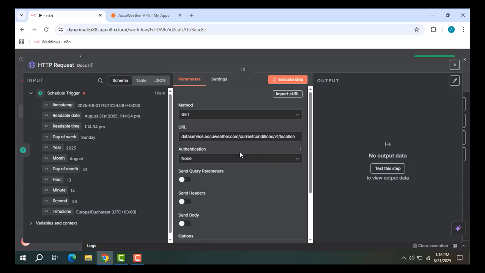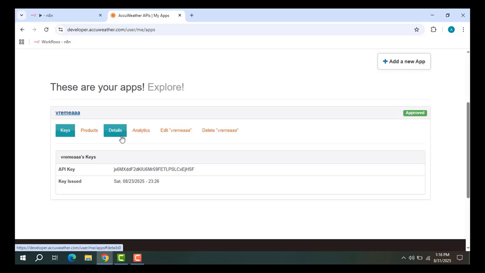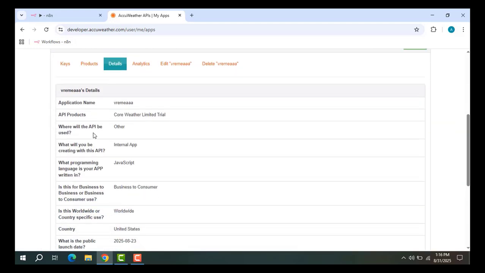Good. Okay, you need to make an account on the AccuWeather application for this. So you need to go to the AccuWeather API, and I already created one named Vremea. On the details you will need to put API products: Core Weather Limited Trial. Where will the API be used? Other.